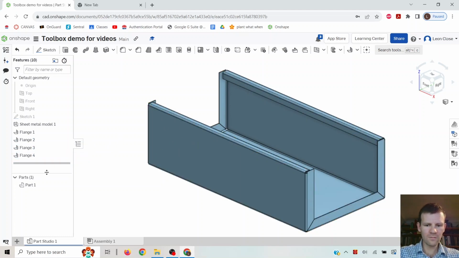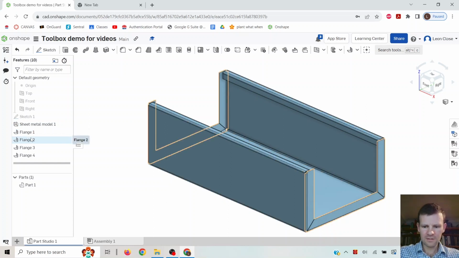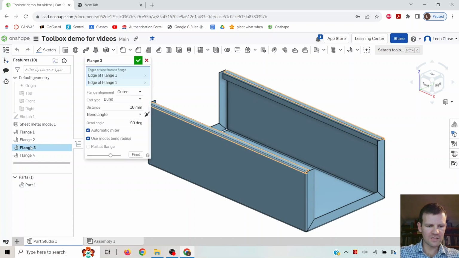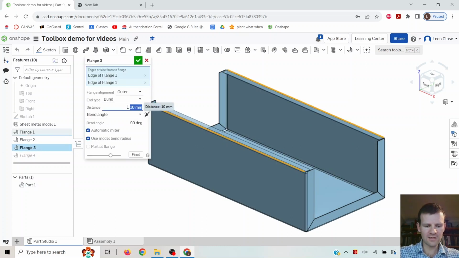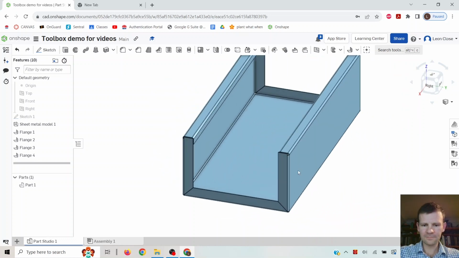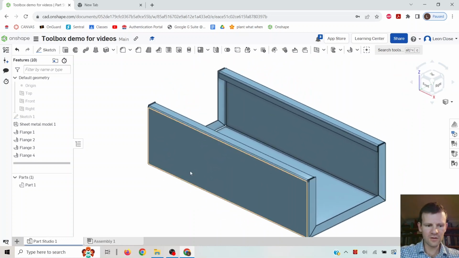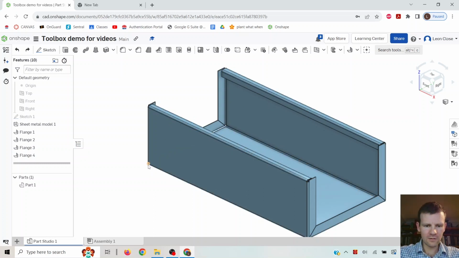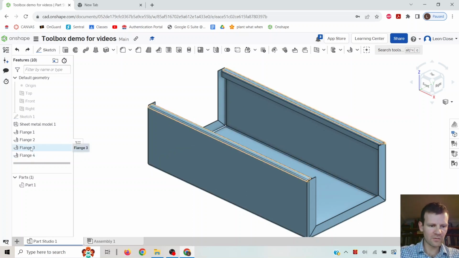I've only got 4, and so let's find it. It's not that one, that's the sides. It's not those ends, must be this one. Okay, flange 3. Let's say I wanted to edit that, and I wanted for some reason for this to be 15 millimeters. There we go. So that's made the top of that wider now. So that's how you do it. That was flange 3. I don't actually want to do that, so I'm going to undo. Control Z is undo, by the way, as with most programs.